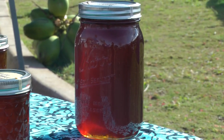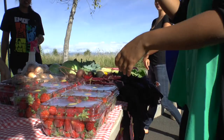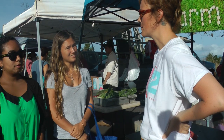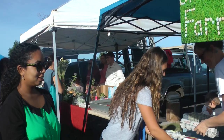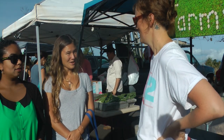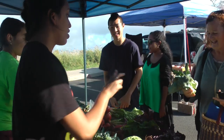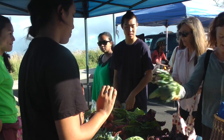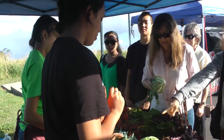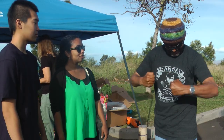While we were there, we got to talk to some of the farmers, and they got to tell us about their farms and how they began farming. My husband and I, we have about 100 chickens. We come here every Saturday and sell. We have about 40 dozen a week that we sell. We try to do it 100% organic. That means healthy. We consume vegetables almost every other day. That's why I'm like this. I like it.